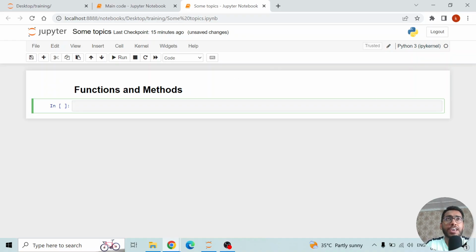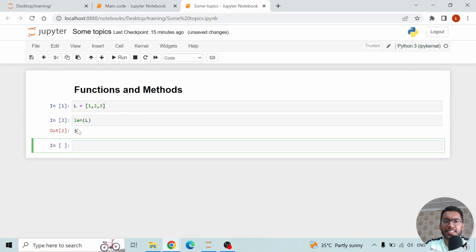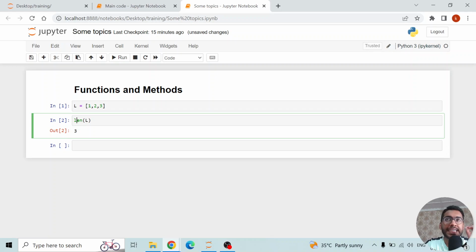So let's say I will give you one example. I will create a list L object which belongs to a list class. Makes sense? Now if I check the length of this L, you see this is 3. So this len is a function because it is not defined within a class. It is not defined within the class of a list.